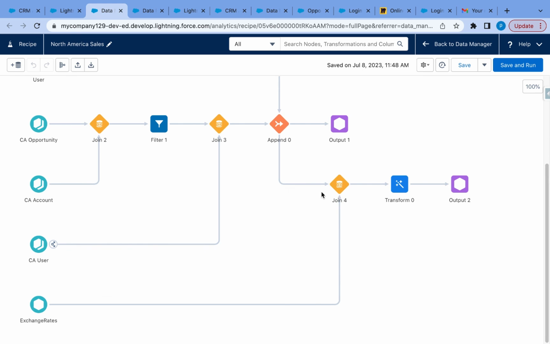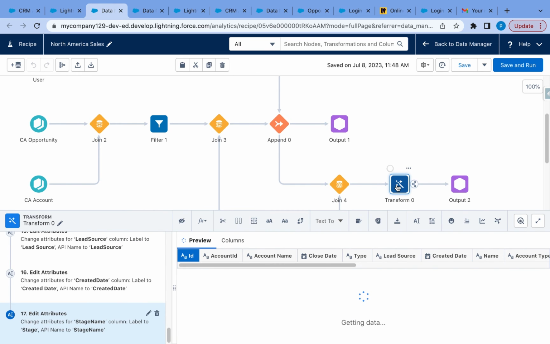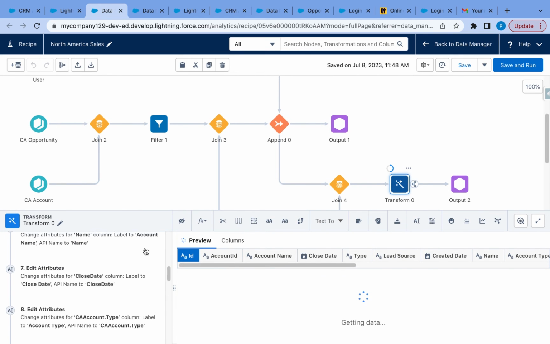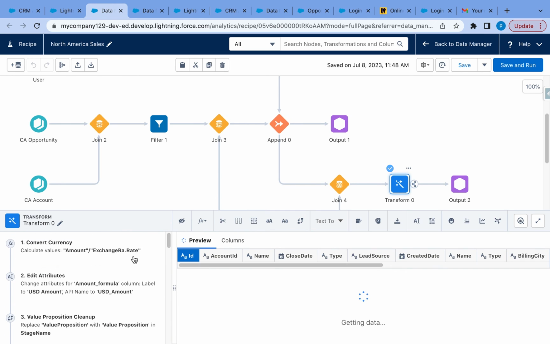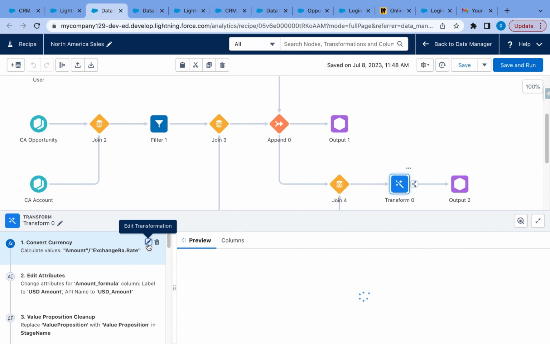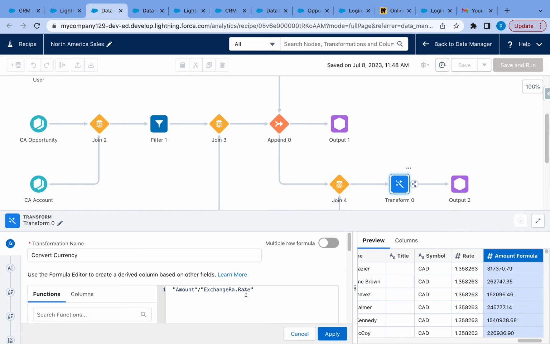Same thing. Then I have a separate data file called the CSV exchange rates, and I wanted to pull that exchange rates into this final table. Then I did some transformation. I used a formula to convert the exchange rate to USD. So let me show that quickly right here. I dropped some columns. Yep, this is the formula that I used. I can go back and edit that. So I did amount divided by exchange rate. That was my formula to change the currency fields based on the CSV file that I had.